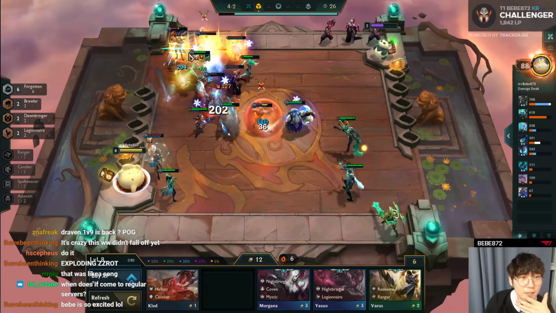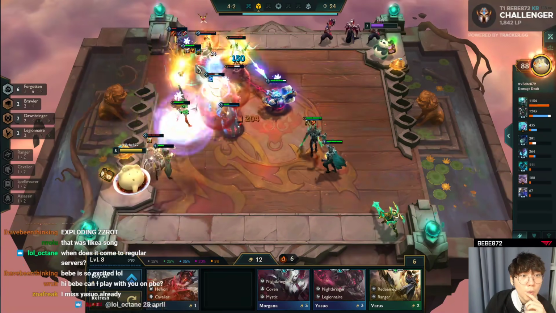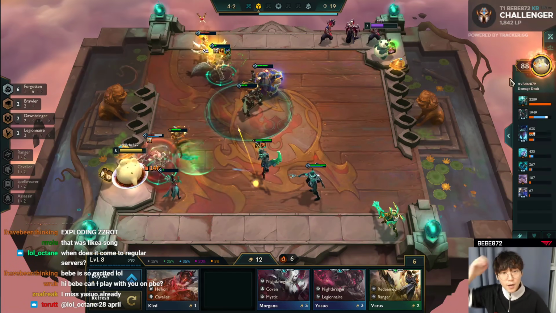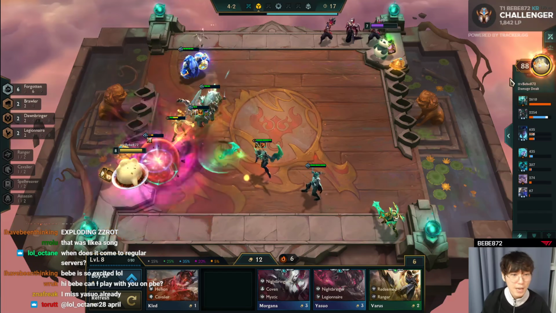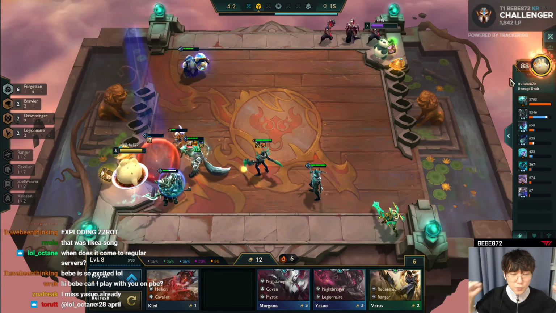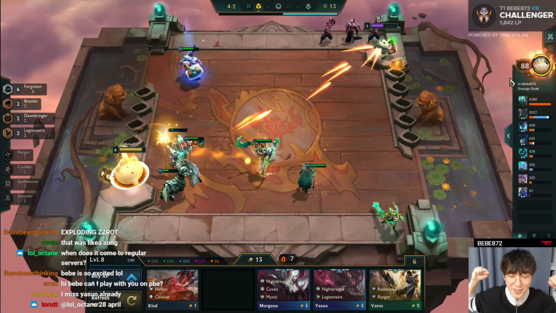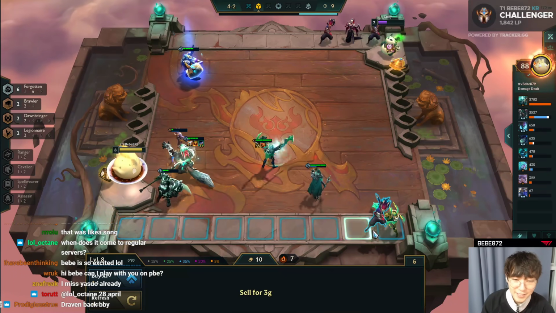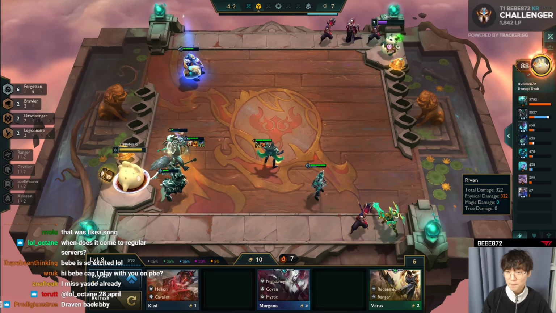Let's see how this goes. Oh, yo. Warwick actually focusing down on the shadow item unit. That's good. Yeah. All right. Good damage. Draven doing work. 1 star, Draven. All right. Let's go, team. Let's go.